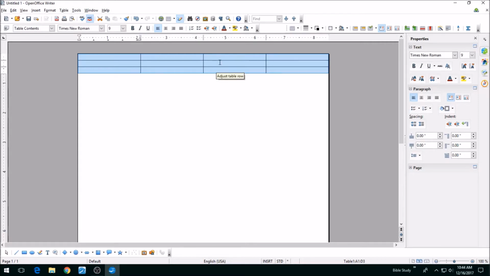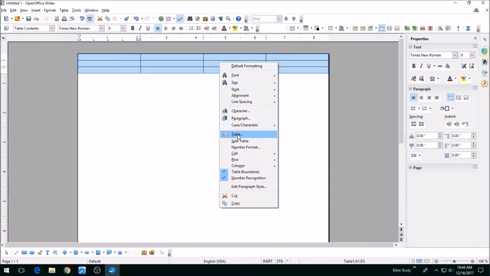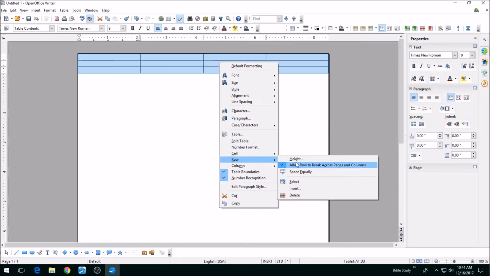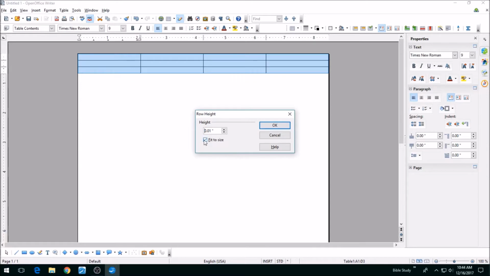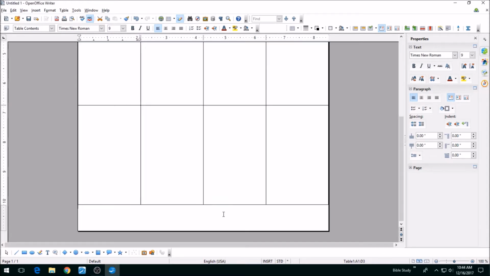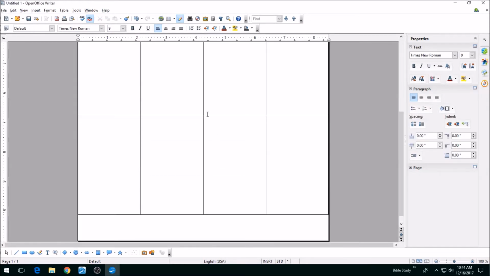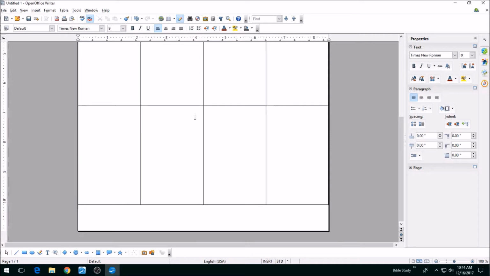So once that's all selected, I'm going to right click and go down here to row and check on height, and I'm going to uncheck this fit to size, and you want to make your row height 3.37 inches in height, and we'll say OK. Now the reason I do that is because this is the size of a driver's license or a credit card or whatever. The reason I make them this size, and I have this little gap down here at the bottom, is because when you make them this size, they'll fit into like the credit card slots in your wallet, which is a nice way to carry a bunch of tracts around so they don't get all bent up and things.